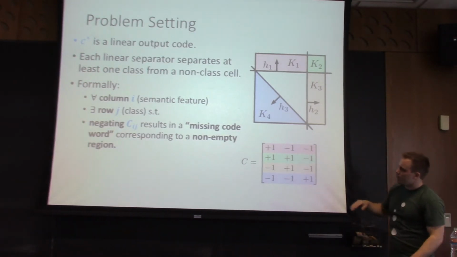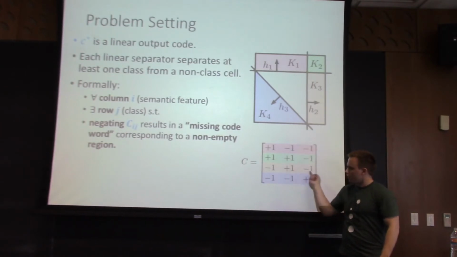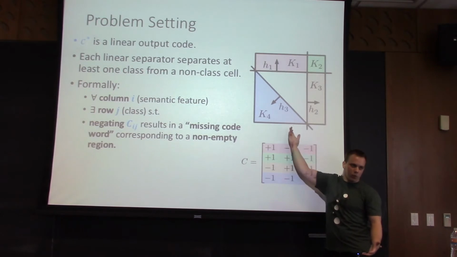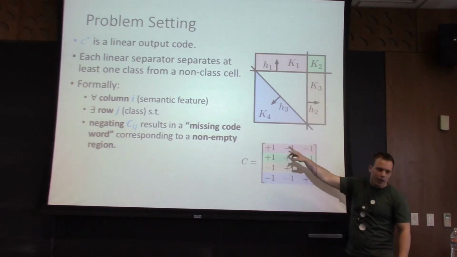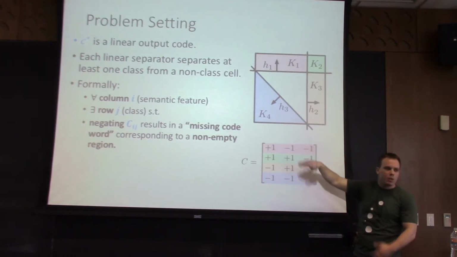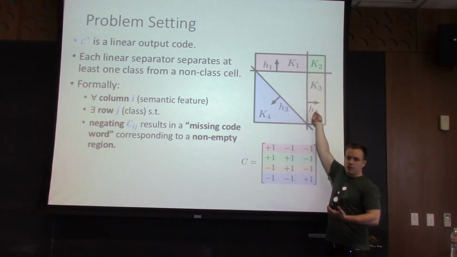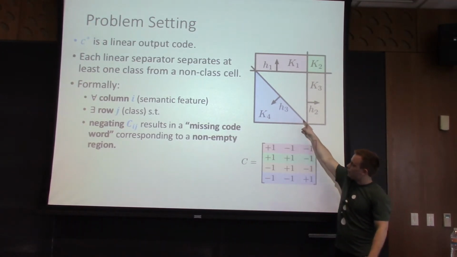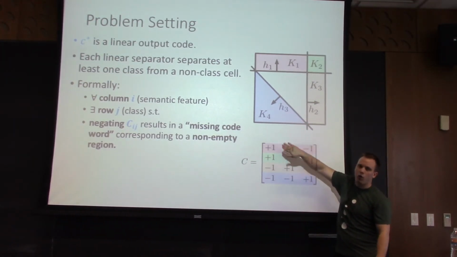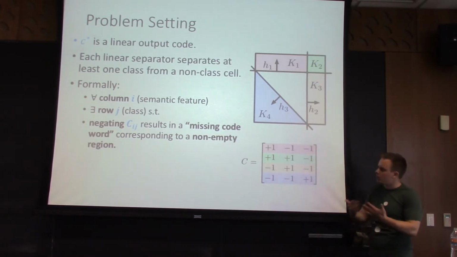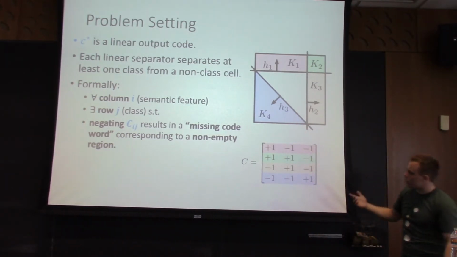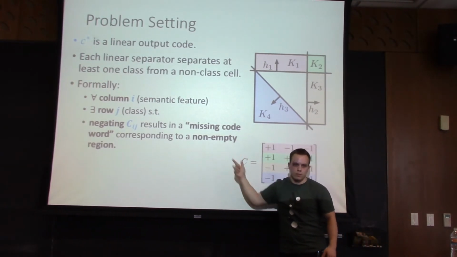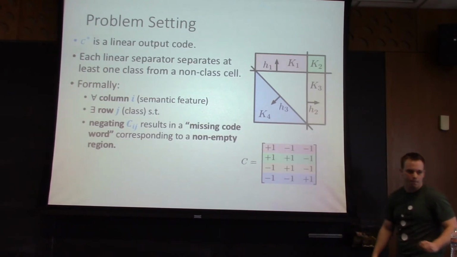And so the way to interpret this is, if I look at the code word for class J, that's saying which cell in the partition we're looking at, and flipping the ijth bit of that code word says, give me the neighboring cell that I would get if I cross this linear separator. So this is explicitly saying that for every linear separator, there ought to be some class, so that if I cross that linear separator, I get to some space that doesn't belong to any class. And then the condition that's not on the code matrix is that this should say non-zero volume. It shouldn't be just like a point mass or something like that.